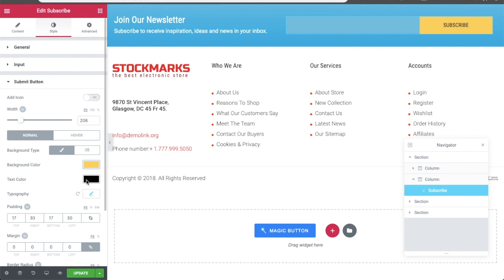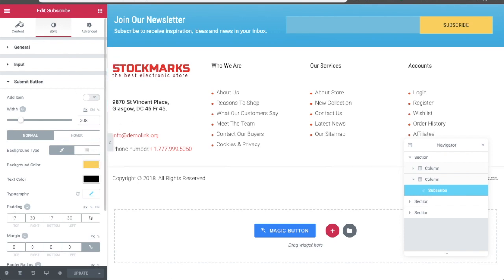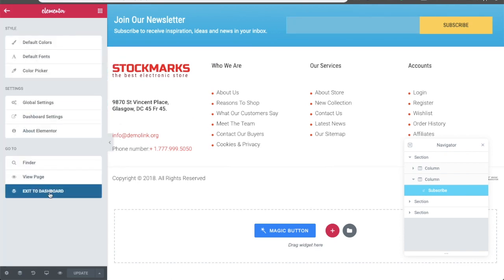For the text color also, these are the things you can set over here. So I'm just updating it right now. And for these sections also, I believe that you already get the idea how you can change them, so I'm not going into details there. I'm just going back to the dashboard.